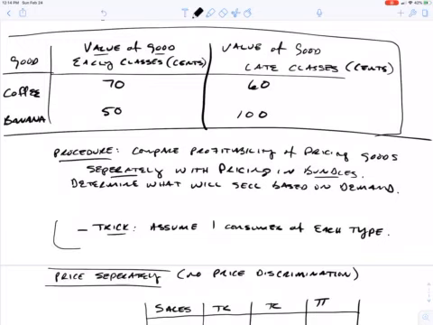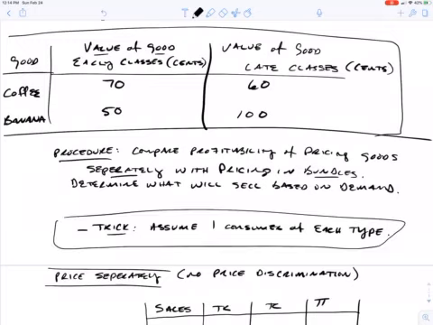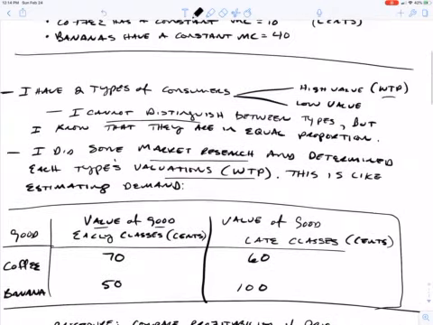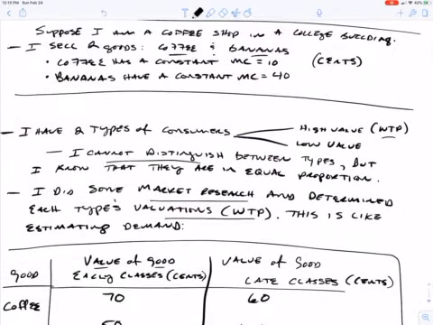Now the trick here, the way to set this problem up, is not just to compare total revenues and total cost, but we're going to assume that there's a single consumer of each type. And this will allow us to determine what our sales are going to be. And we can do this because we know that even though we can't observe the different consumers' types, we do know that they're in equal proportion as depicted above.